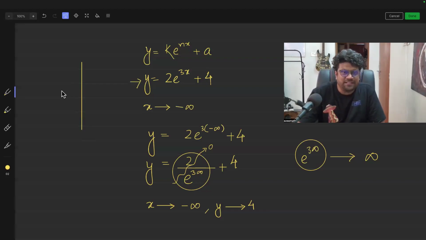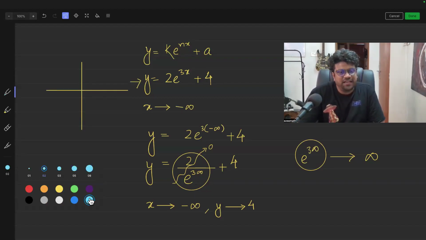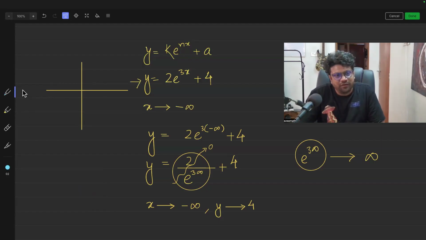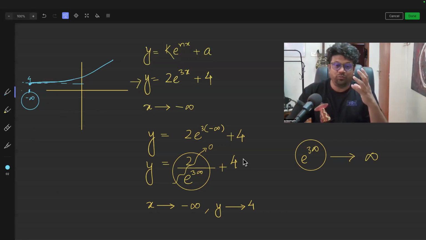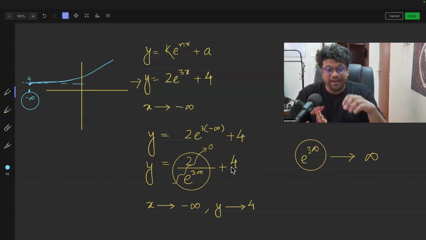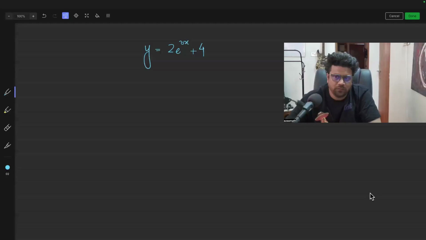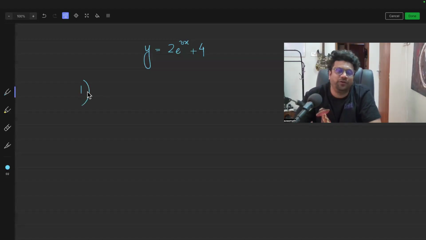And that is why when we sketch the curve, for very large values of x, somewhere here, negative infinity, somewhere there, you'll see that the y value comes out to be around a 4 there. And that is why the curve looks like it's about to meet the y equal to 4 line at very large negative numbers on x. That is what an asymptote is like. It acts like a boundary, and the curve doesn't go beyond that boundary. So that was the first point you wanted to keep in your mind.